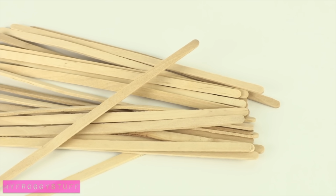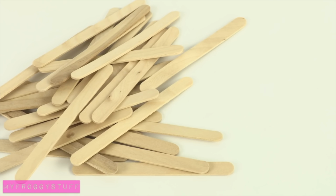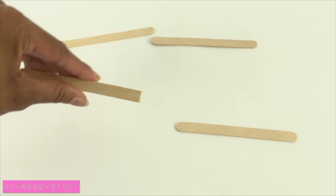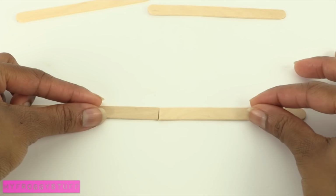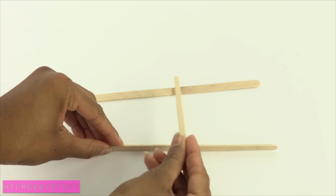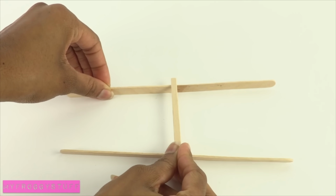I'm going to make a poolside chair or chaise lounge using skinny sticks, popsicle sticks, and glue. I start by cutting one end off of popsicle sticks so they can be glued together to make them longer. Take two and glue a skinny stick or popsicle stick across the top to connect them.